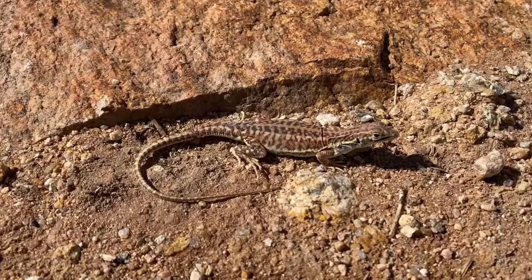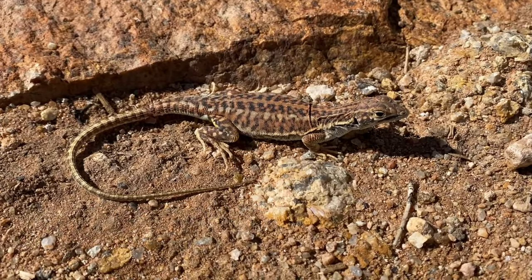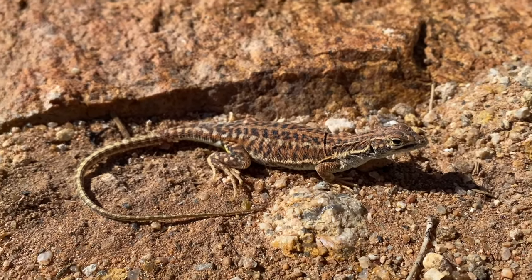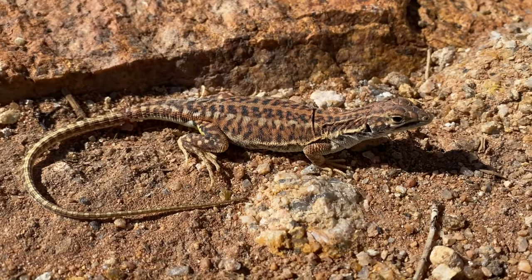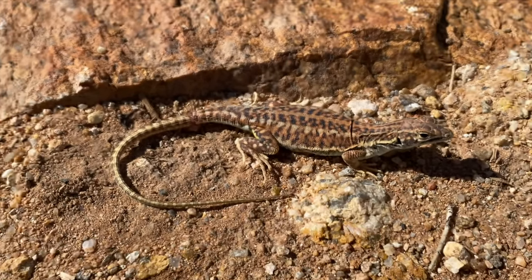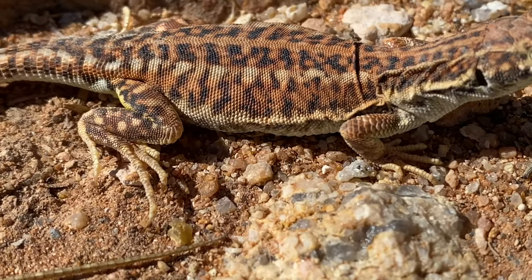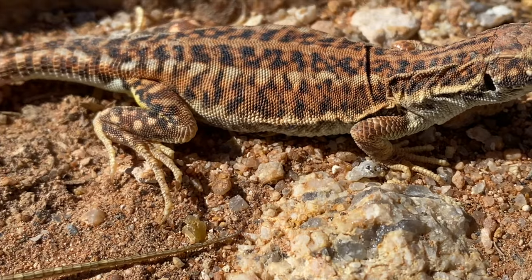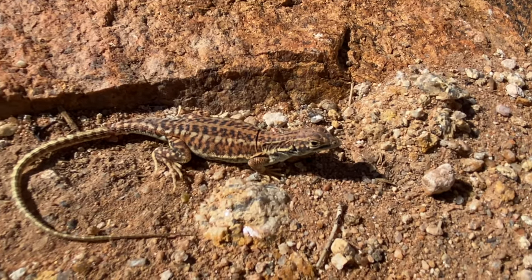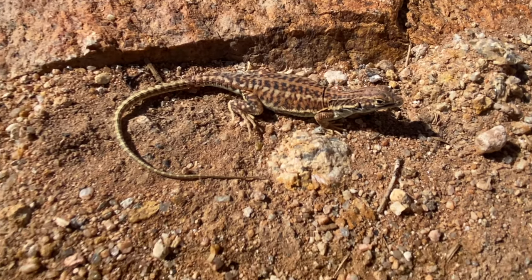So here you go, another unexpected lifer. This is Meroles sub-something or other. I have seen these guys before in Namibia, but never here in South Africa. So that's pretty great. He was just zooming around here right around my campsite as I was getting ready to pack up. So a nice welcome find. Another one to add to the list. These guys are built for speed. You can see they've got these crazy rear and front limbs with these long toes, with these little nails on each, and they are literally just, oh yeah, he gave me a bit of a runaround, but yeah, glad to get hands on it. And this is, yeah, another one for the list, another Meroles. Awesome.